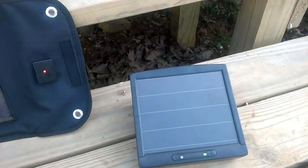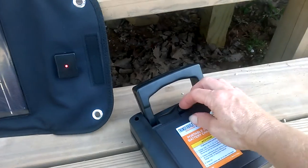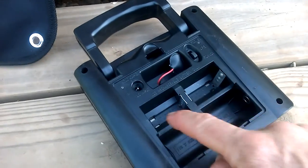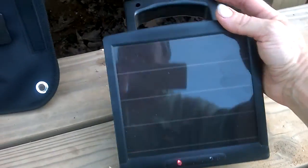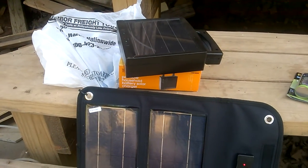What we're going to save by charging our own batteries will make up for what we paid for these items. This charger charges two batteries at a time — you just put it in the sun. It's got a little indicator on the front where you put the batteries in that tells you if the batteries are done or not. It's only about fourteen dollars and I've used them before — they work pretty well.